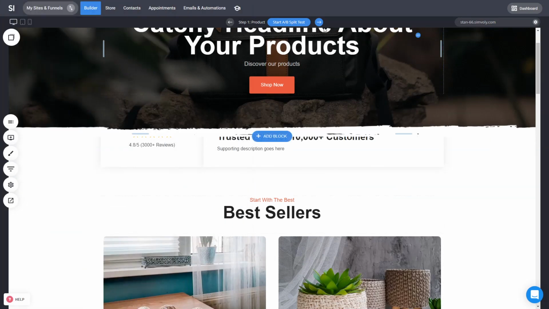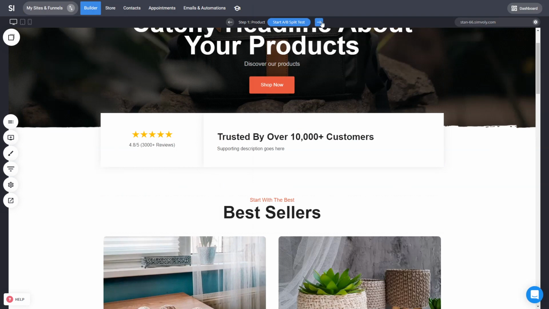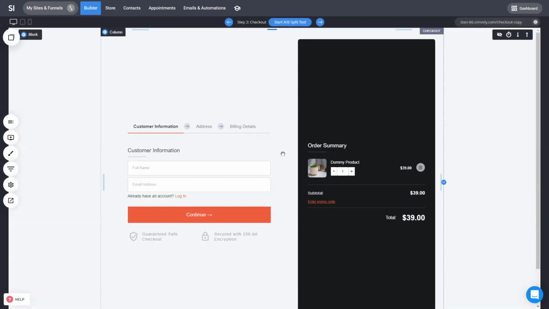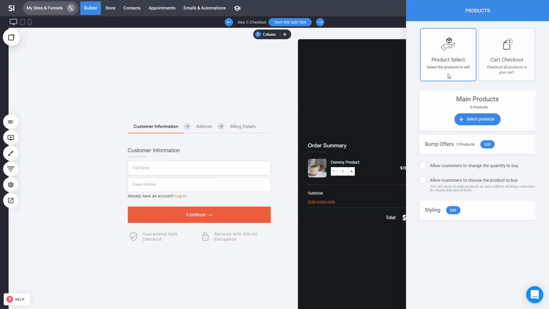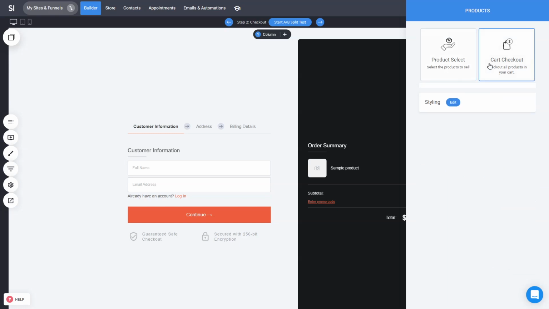And the next step is you can navigate from here as well. The next step would be to go into the checkout. Again, you can see now the design of the checkout, which is fully customizable. You can just double click and select. In this case we have cart checkout, so this is very important to be selected in your checkout, because you'll be taking whatever products are added to cart and showing those products in the checkout so people can purchase them. In the product select, you are actually pre-selecting, so this is for one product sales funnels. For the multi-products, the cart checkout is the desired option.